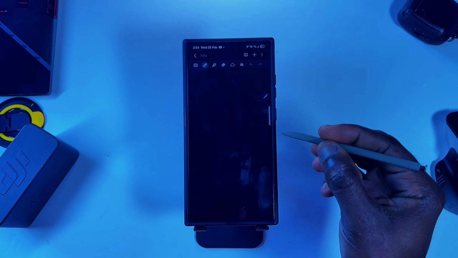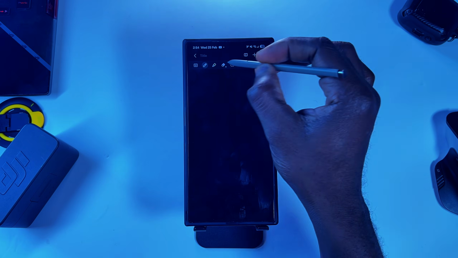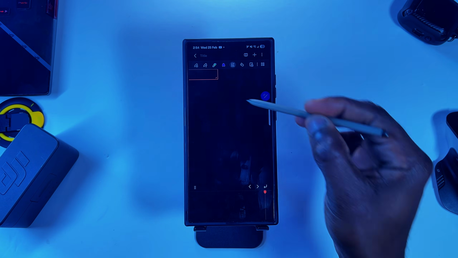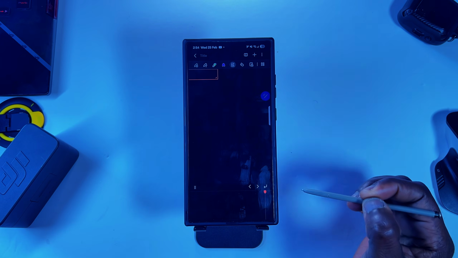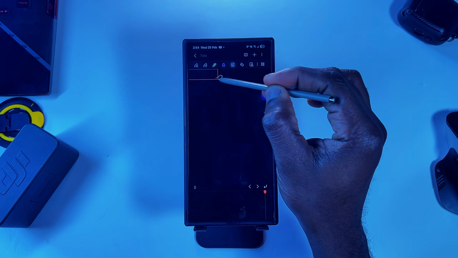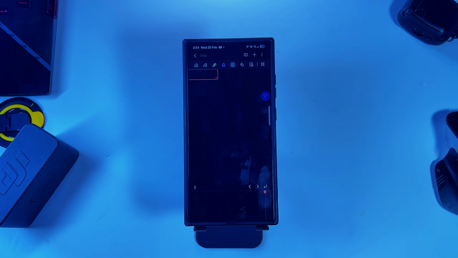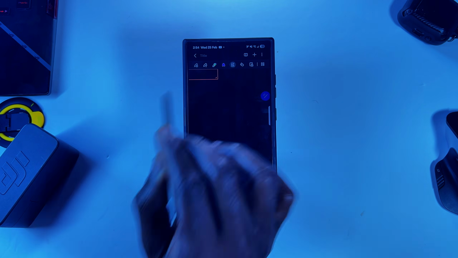So let's open a new notes application, and then at the top toolbox here, we're going to come here and select this very one here. Once we select, we can see that there is this rectangle over there. That rectangle is represented by this space down here. Whatever you write here is going to fit exactly in that space.